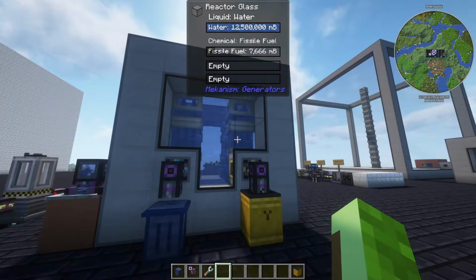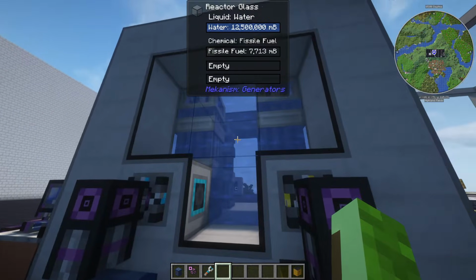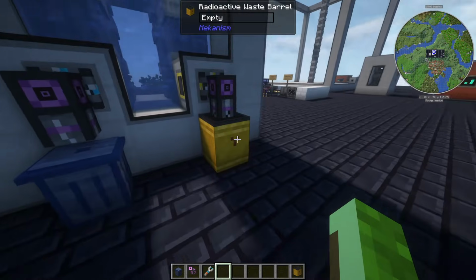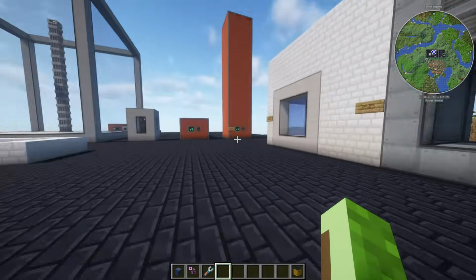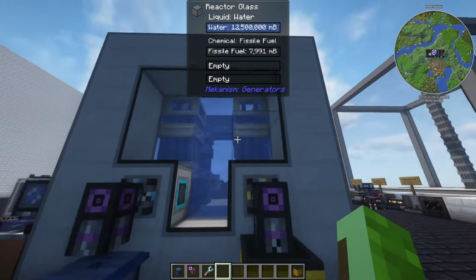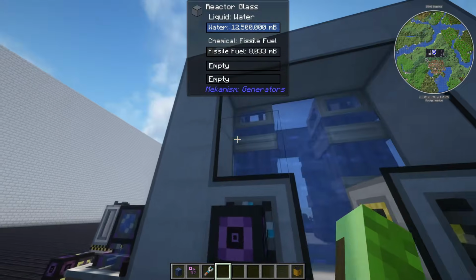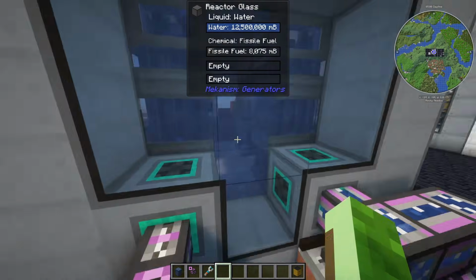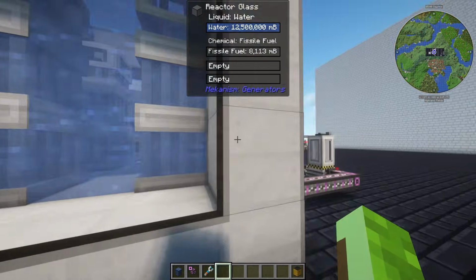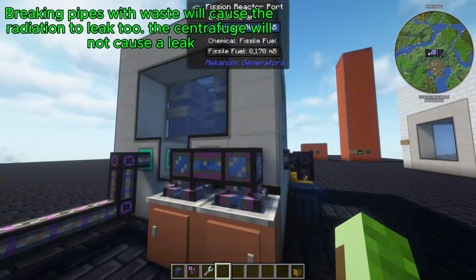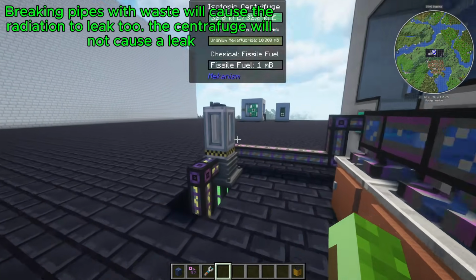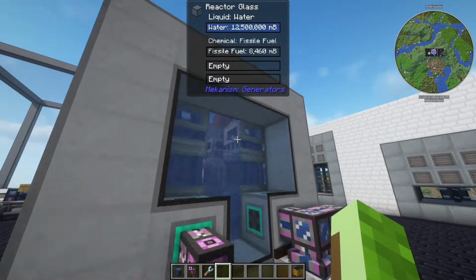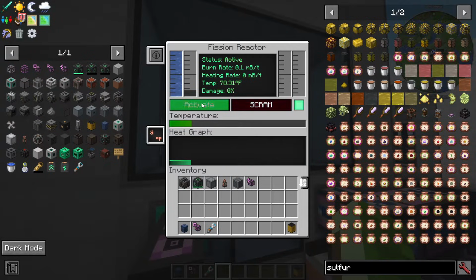Now, another thing before we start it up is, once you break this barrel, after it has radioactive material in it, it will create radioactivity around the area. But once we start it up, we could break anything on this reactor, and it would actually still keep the area clean around it. So you can break the reactor, just not the barrel or anything else like this right here. So coming up to the reactor, select activate, and then as you can see, the temperature will go up.